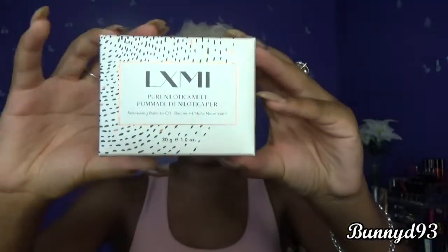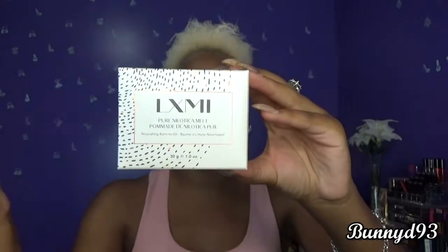This can be used for your face, for your lips, and for your eyes. Now, that's for, you know, when you have to sell things to a specific clientele. I, however, am all of the above and more, okay? So yes, I use this on my face. Yes, I use this on my lips. Yes, I use this on my eyes. I also use this on my body. I also use this on my hair and scaly skin, okay? Let's just be real, okay?